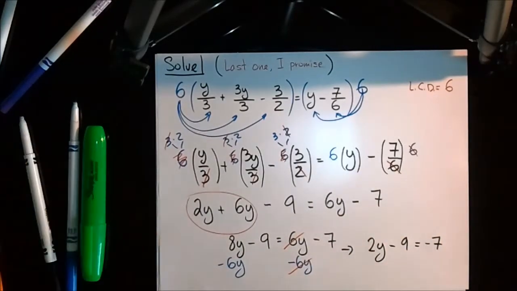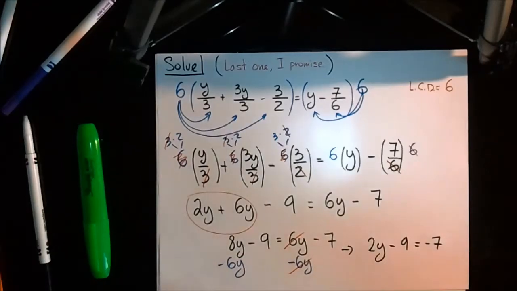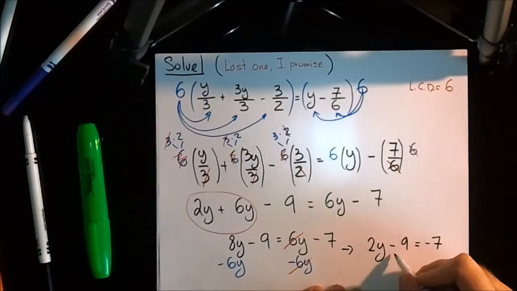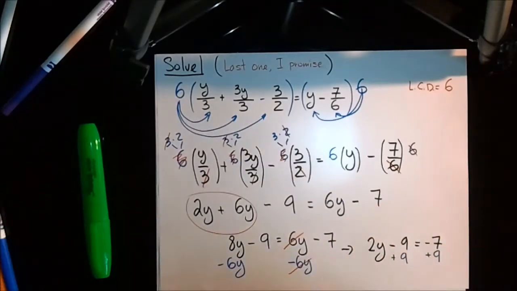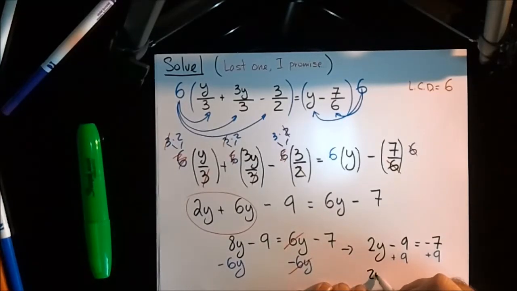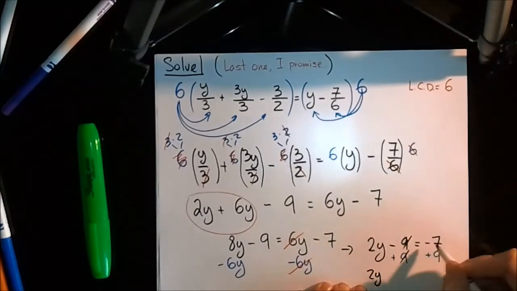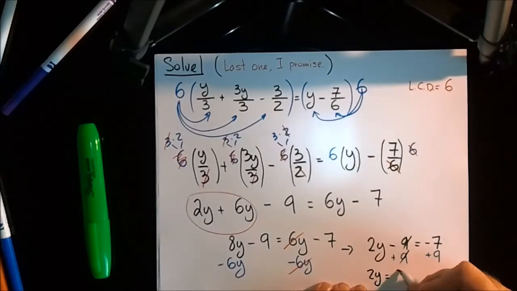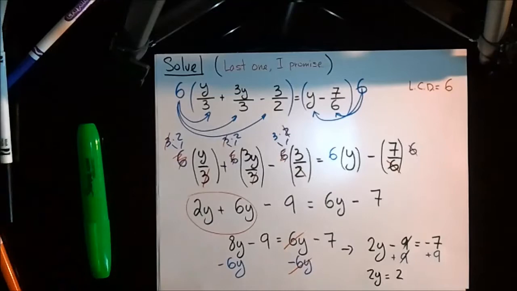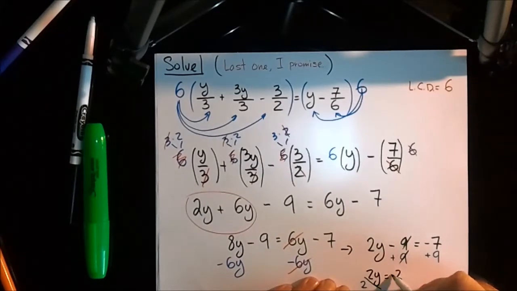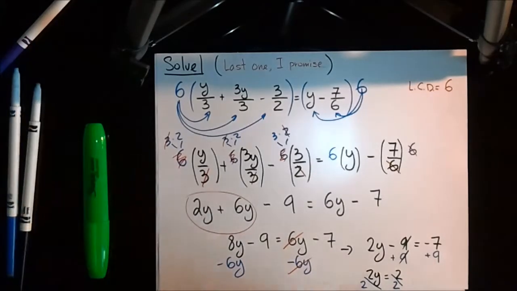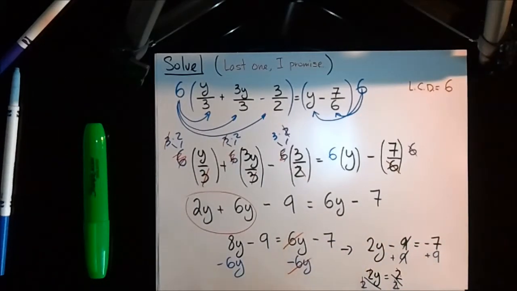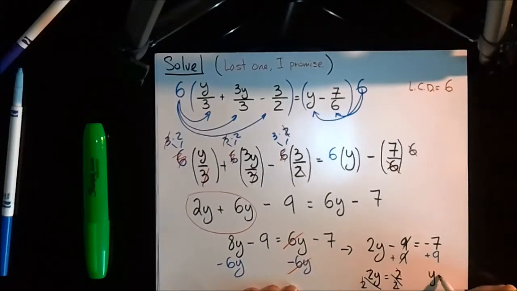Then, I am running out of space here, so let's see if I can finish this up. I have a two-step equation. I want to get rid of the minus 9 first by adding 9 to both sides. So 2y, that's gone. Negative 7 plus 9 is a positive 2. Then I would divide both sides by 2. And of course, I get to cancel out everything. 2, 2, 2, 2. That's 1 on each side, including the y. So y times 1 is y, equals to just 1.